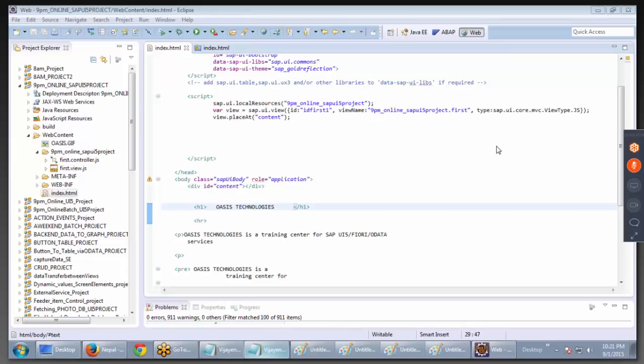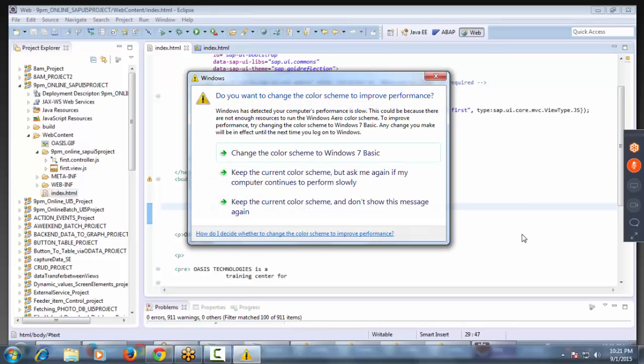Hi, Vijay. Alok here. You have explained how to install Eclipse and add the SAP UI5 plugins, but I guess I have missed how to connect this Eclipse to the backend SAP system. I did not explain how to connect from UI5 to the backend. That will be covered in the coming classes. I did not explain any connection between UI5 and backend. That will come after 10 or 15 classes. Okay, fine.